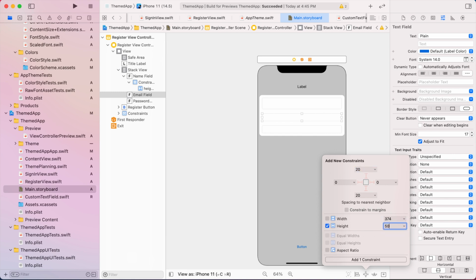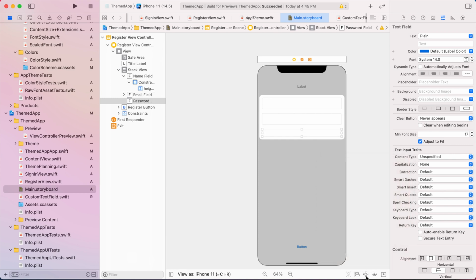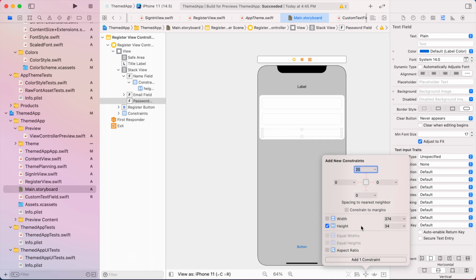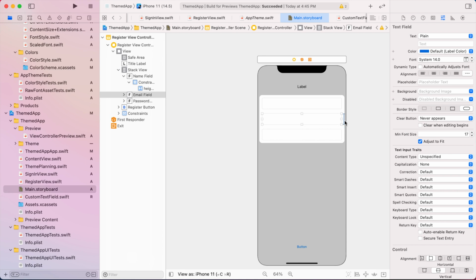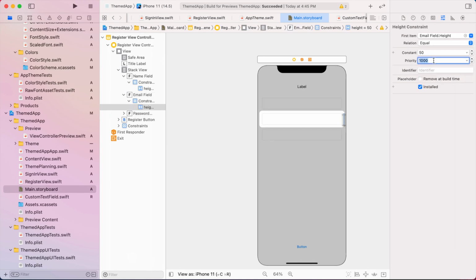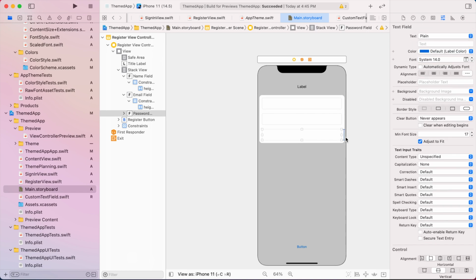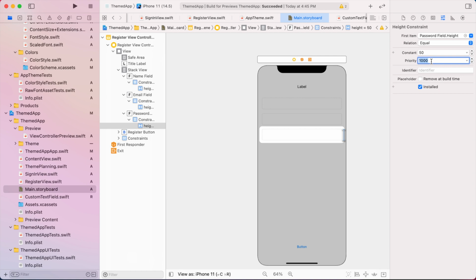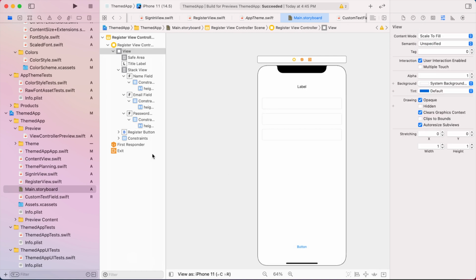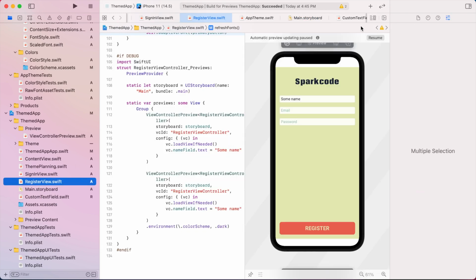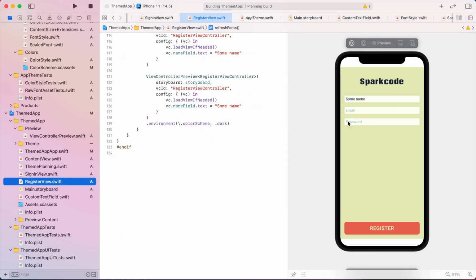So do the same thing with these other ones as well. Okay. So now our fields should look bigger when we refresh. Nice.